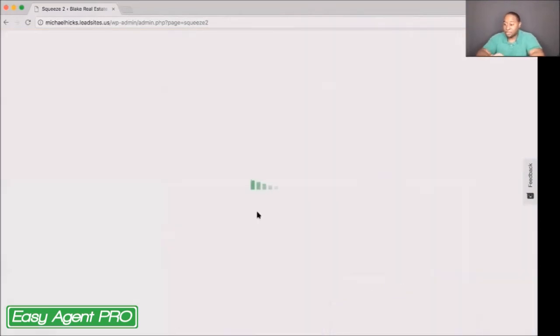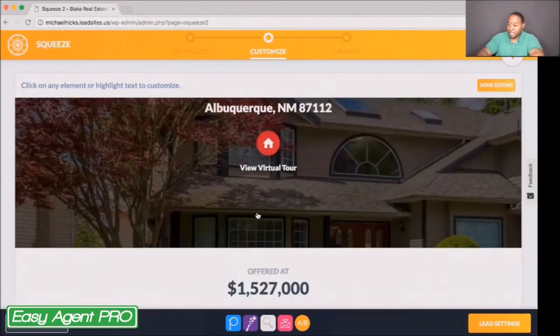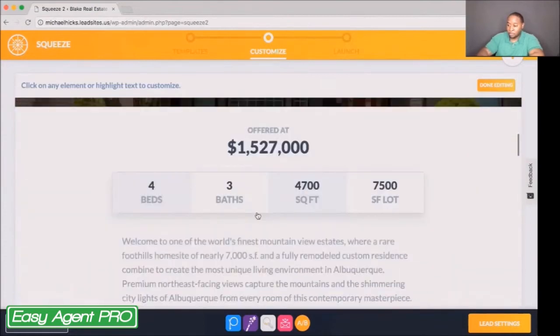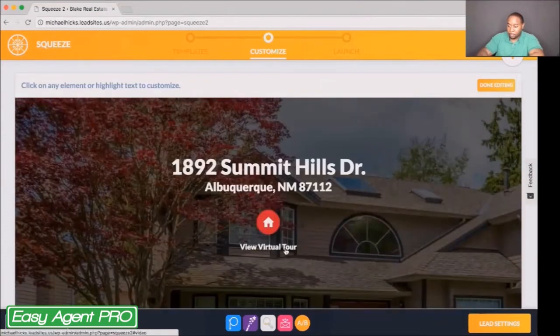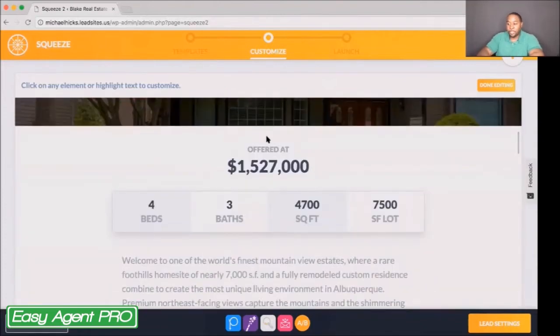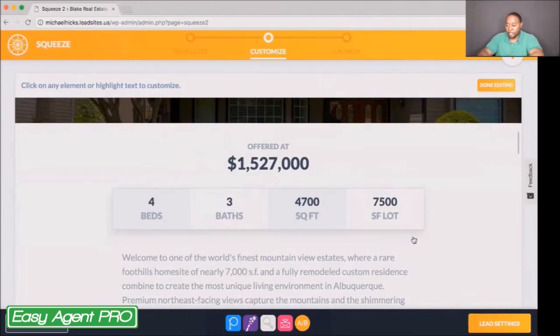So as you click on, you can come in and you can see now you can do this multiple ways. With the virtual tour, you can either upload a video or images of the property so that you're showing people exactly what they're going to be moving into. It's almost like an open house, except via the computer. So you can go down, you can update all of the information as far as the bedrooms, bath, price, square footage, and all of this.